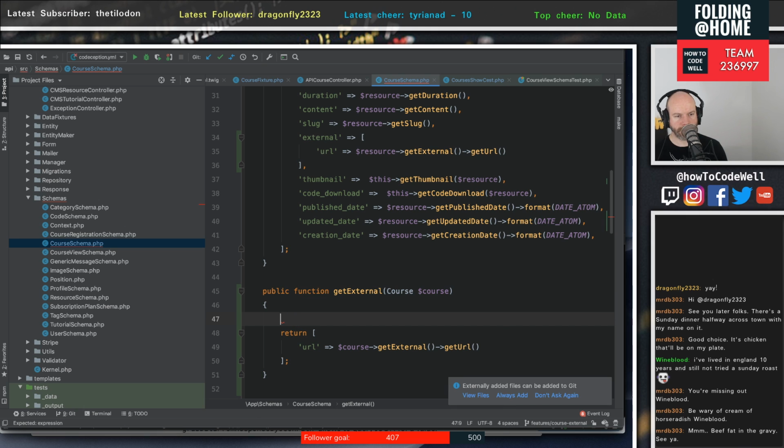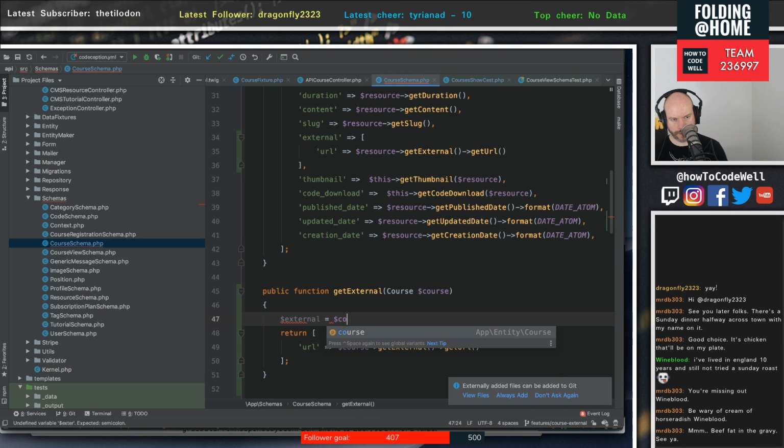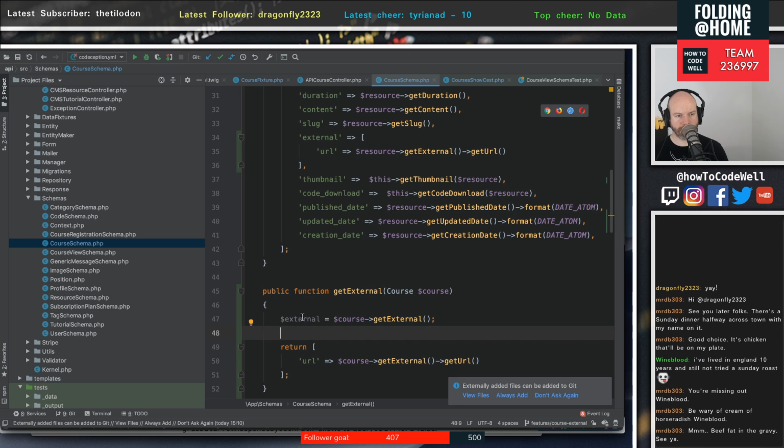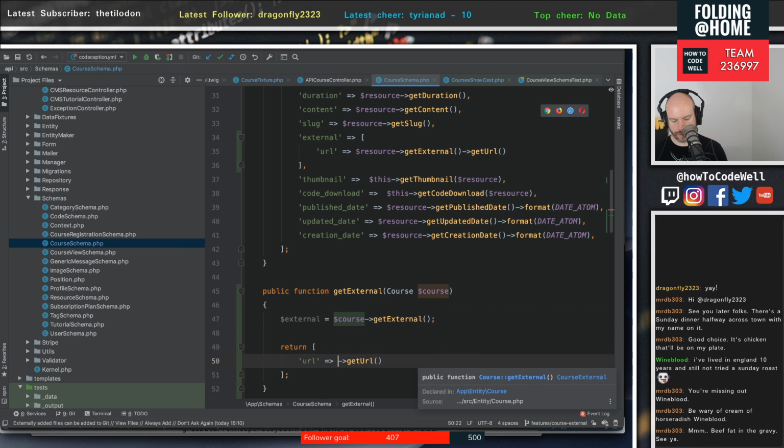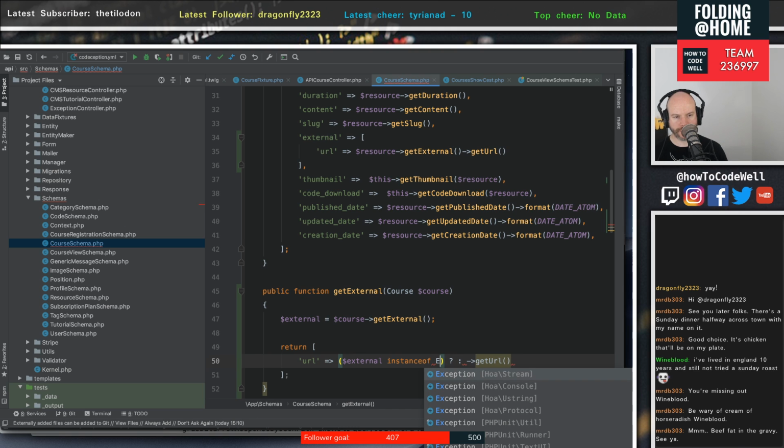I guess what we can do is say external is equal to course get external, and then this would be external is an instance of course external.